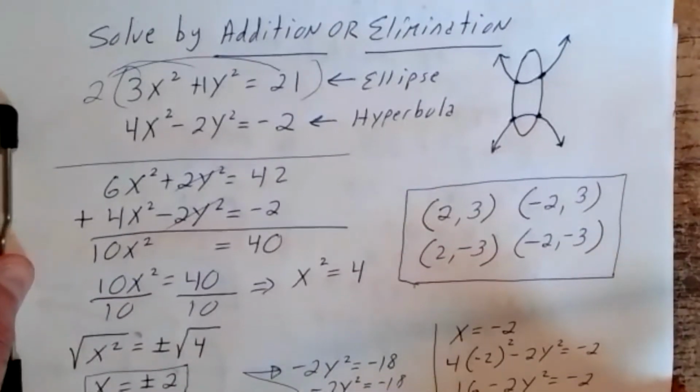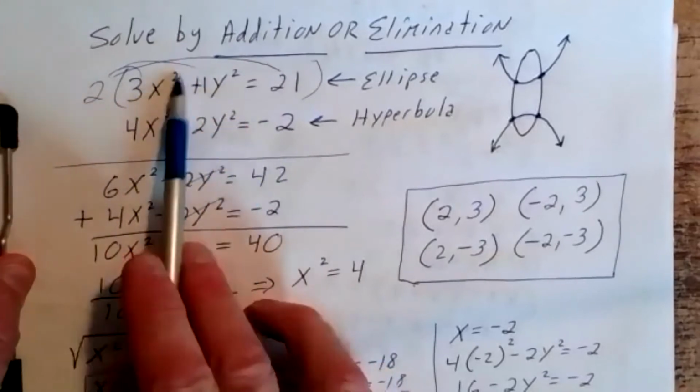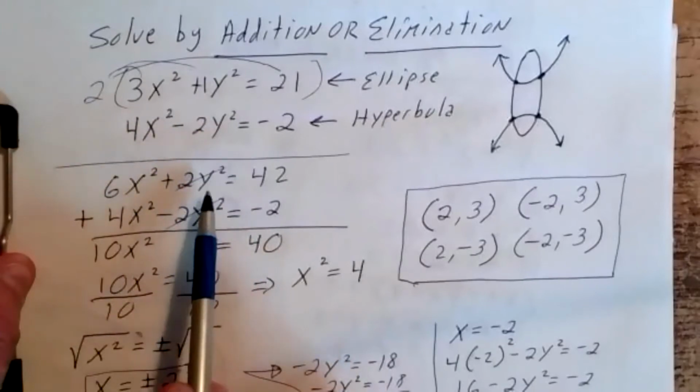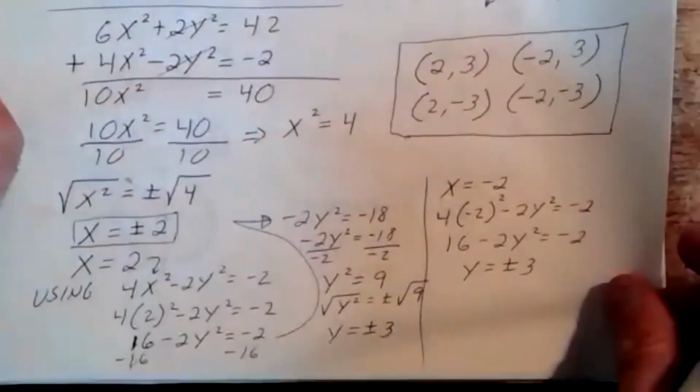The addition method works essentially the same way as it did for systems of 2 linear equations of 2 unknowns 2 days ago. It's just that now we have nonlinear equations, but we can still use the addition method on them. Okay. All right, let's see if maybe you could try this one here. We'll call this classwork 2 for the 10th day of November.